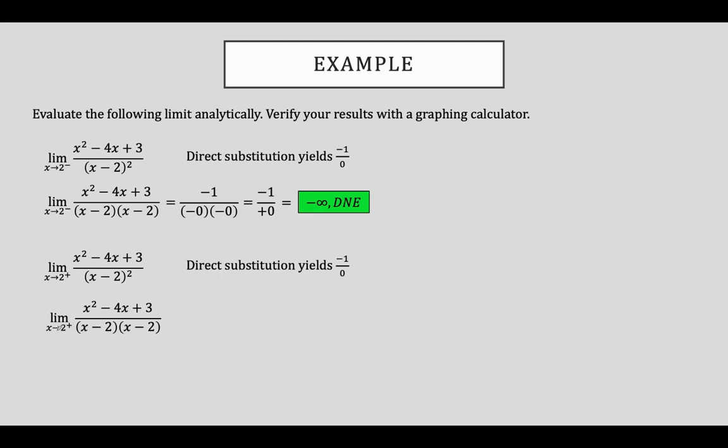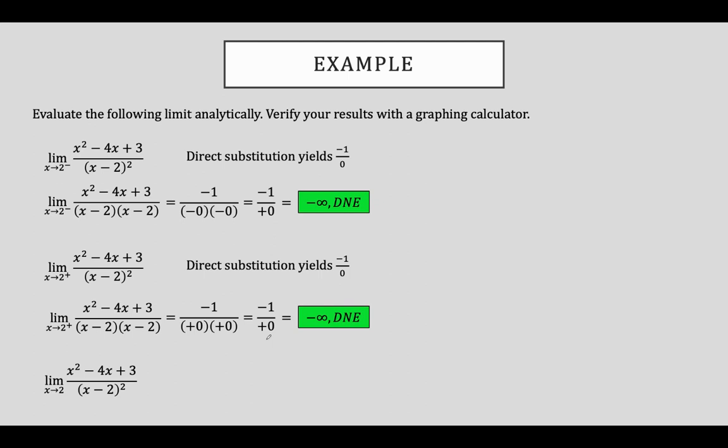We're plugging in a number that is to the right of 2, just by the tiniest amount. It's infinitely close to 2, but just slightly greater than 2. If I plug in a number that's just slightly greater than 2 and I subtract 2, I'm going to get a number that's essentially 0, but positive. A positive 0 here and a positive 0 here. That gives me a negative 1 divided by a positive 0 times a positive 0. Positive times a positive gives me a positive in my denominator. Negative 1 divided by positive 0, a negative divided by a positive, well, that gives me a negative. Negative infinity is our answer.